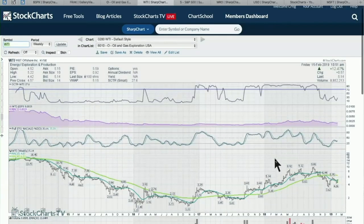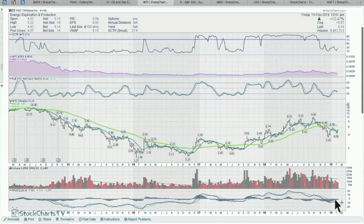And what we're looking at, on a weekly chart, is this downtrend in PPO just trying to start turning up here. We still don't have volume showing up to buy it, but all of these stocks, as they go through this 25% level, it's helpful to watch, especially in the commodities. So depending on the category of stock you're trading, oil and gas or commodity related stuff, you have to think differently about it than technology stocks. A weak technology stock doesn't usually come back very fast, but a weak oil and gas stock can pop very, very quickly.